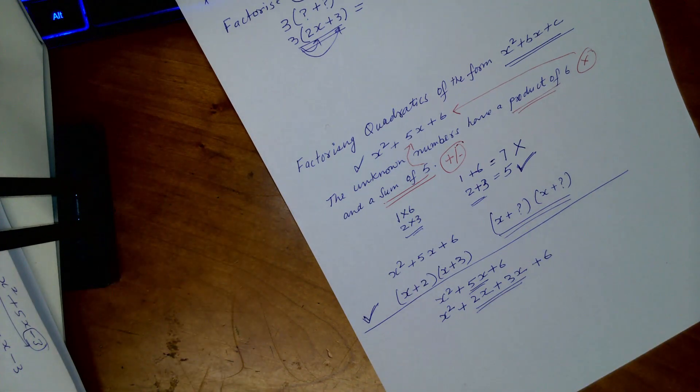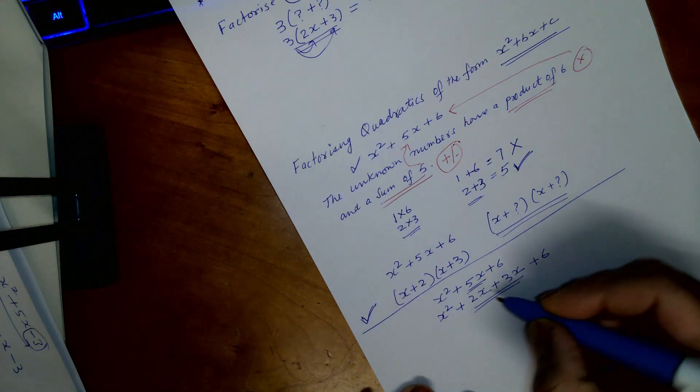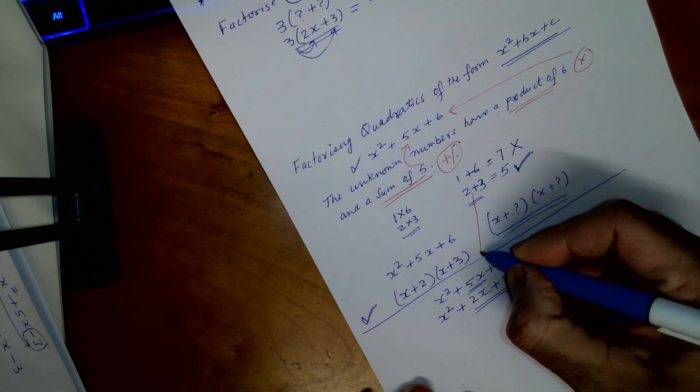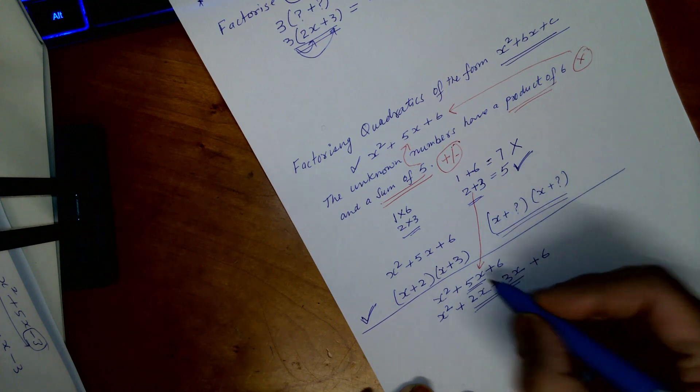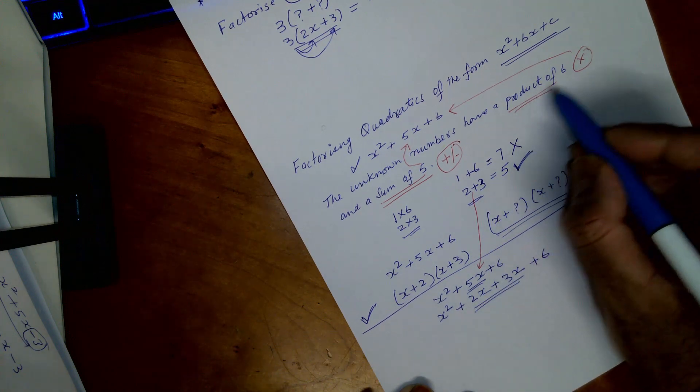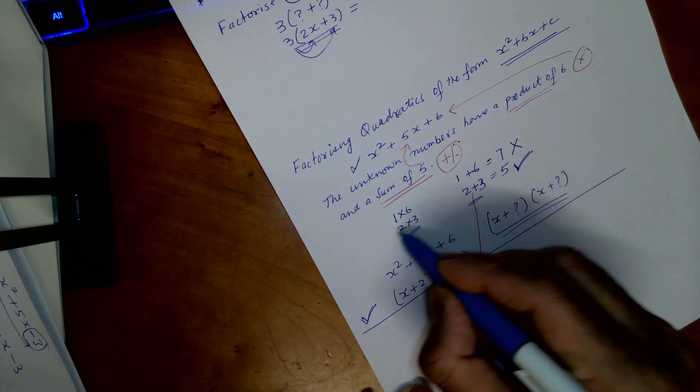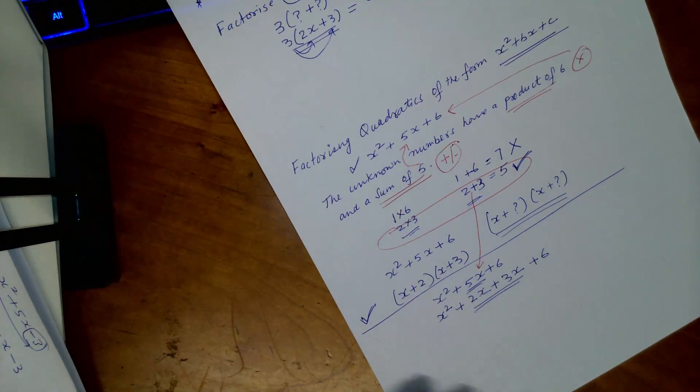Okay, so far what we have done here, 2 and 3 we achieve from here to get 5x, because the product of 6 and the sum of 5 is this number.